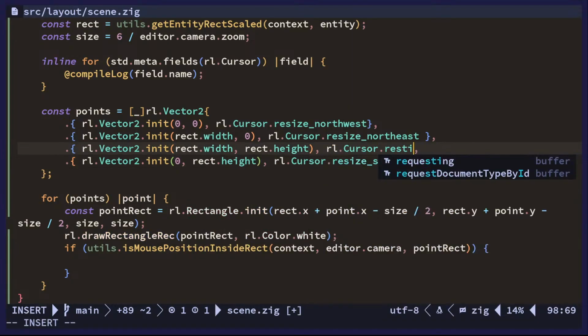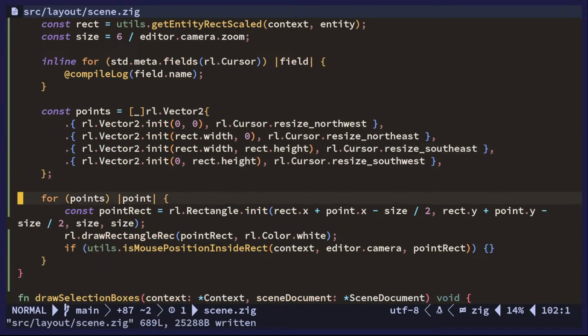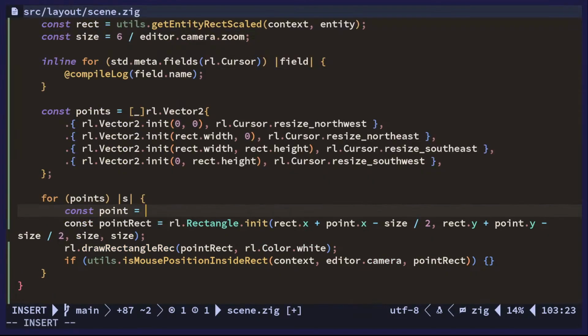And this is southeast. There we go. And then here you can say point is that, and so you can do multiple because they're tuples. So first you get the point and then you get the cursor.